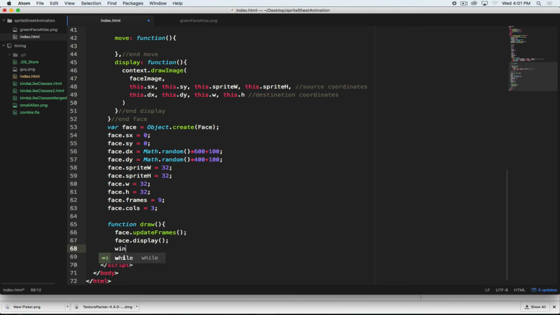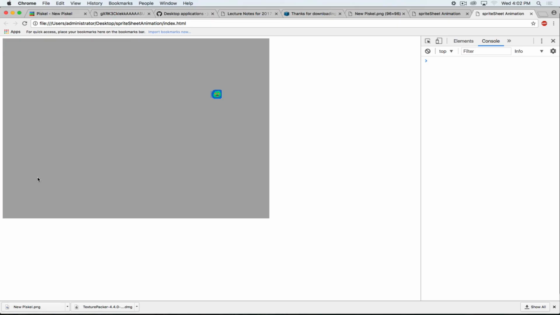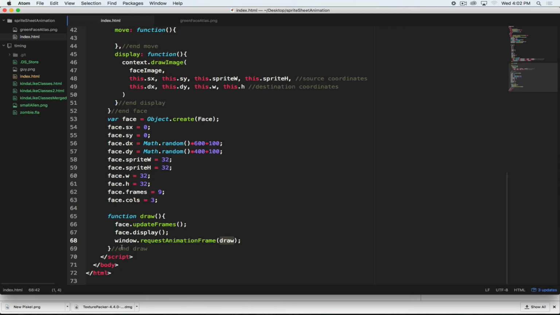So we can say window.requestAnimationFrame, and I'll tell it draw. I put a little line of code in here that I didn't really talk about before. Window request animation frame calls the draw function.